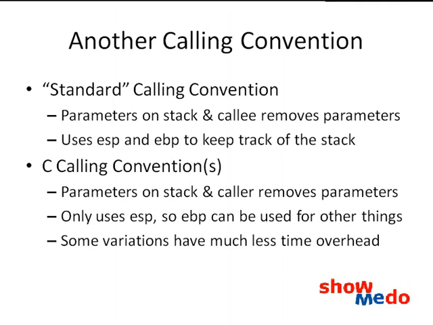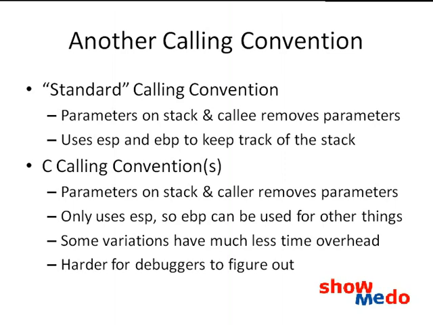Some variations on the C calling convention keep space on the stack for all possible parameters passed by the current function to called functions, meaning that they only need to be cleared once, even if 50 function calls occur. This can save a lot of time, and allow us to use move instead of push to set parameter values.